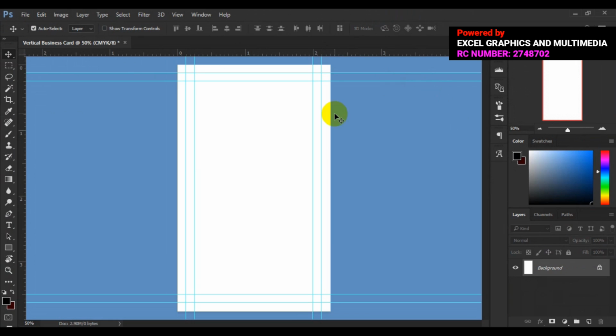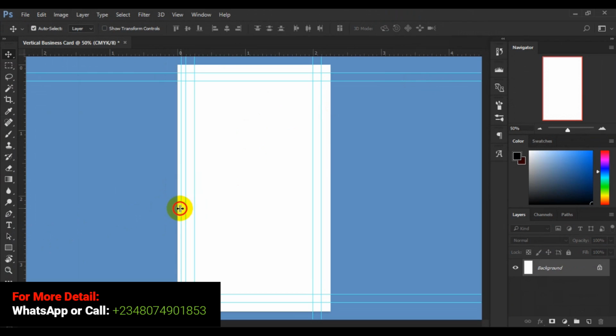Now, the last 0.25 is regarded as a bleed area, which is going to be cut out by the time they print the design. So the first one is regarded as a safe zone. Whatever we are going to type will fall inside the line, inside this workspace. So we're going to drag the third line so that we know that the third 0.25 is for cutout.